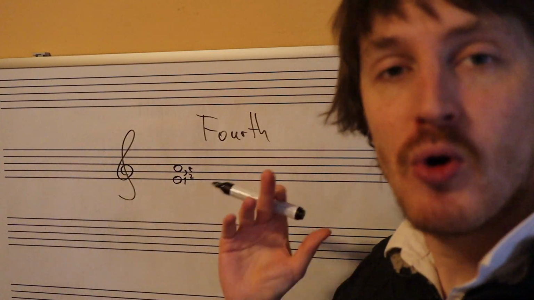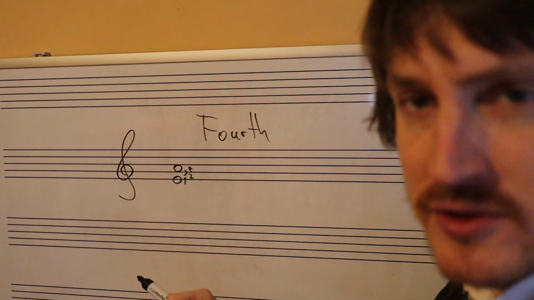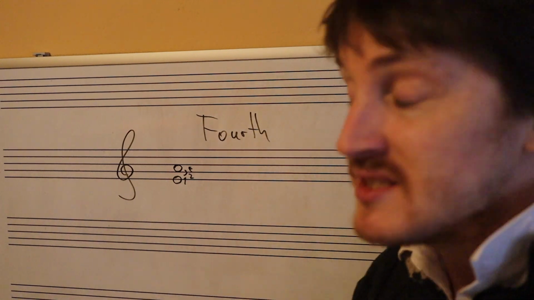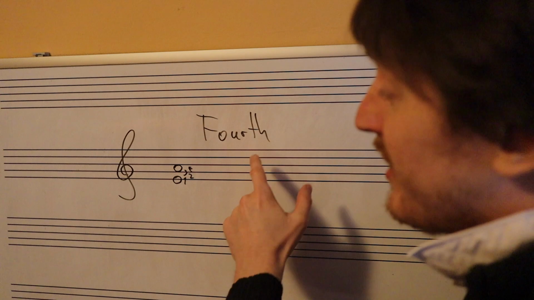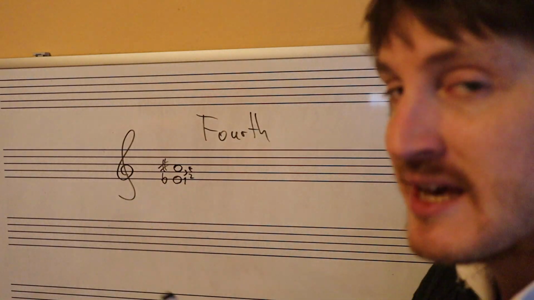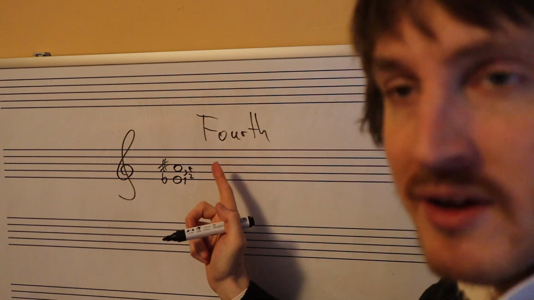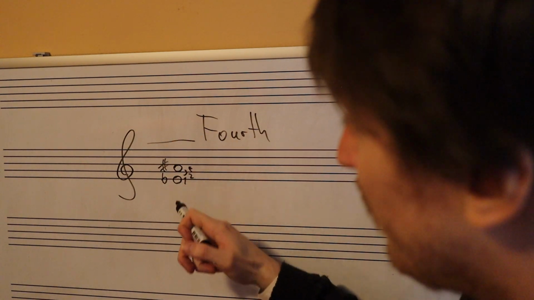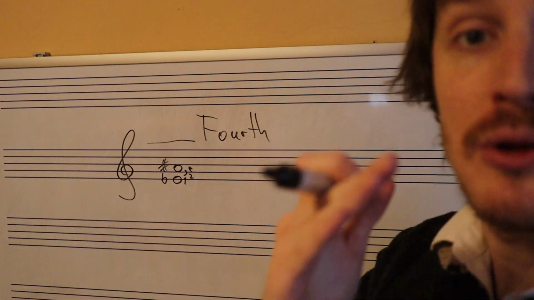Later on, it'll get more complicated than this, and it's very necessary to do this step first. Count the positions and give it the basic name. Because regardless of how many accidentals there are, the basic interval name stays the same. E flat to A sharp may sound like a fifth, but it still has to be called a fourth of some kind, because the letter names spanned are still 4. E, F, G, A.